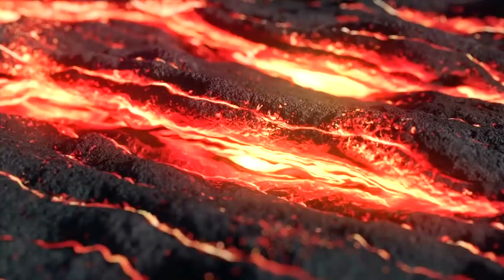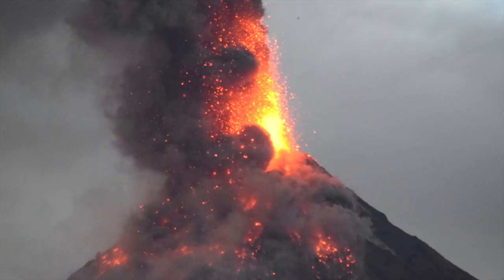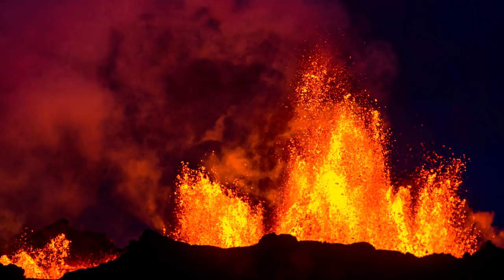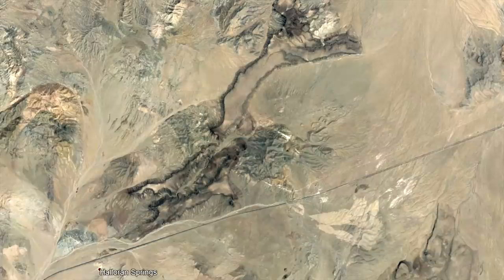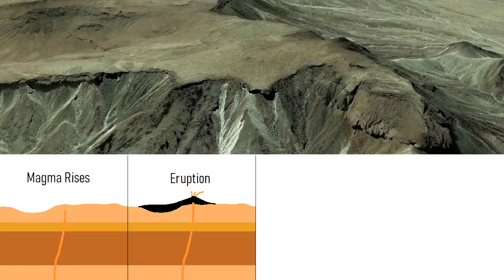The first eruption from this volcanic field occurred 7.6 million years ago, when magma at depth erupted onto the surface in the northern part of the volcanic field. While a series of several cinder cones were constructed, lava flows began traveling westward since the ground sloped gently in that direction. During a several month long eruption, these lava flows traveled up to 5.5 miles away, depositing a black volcanic rock.